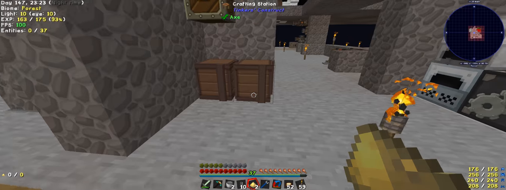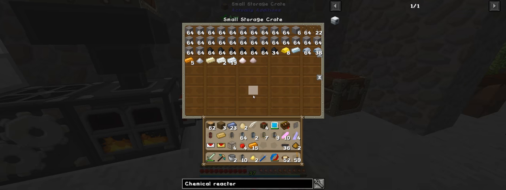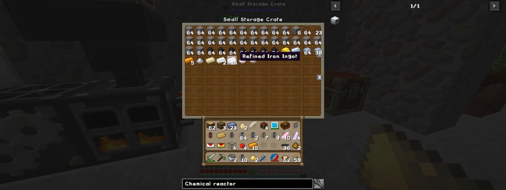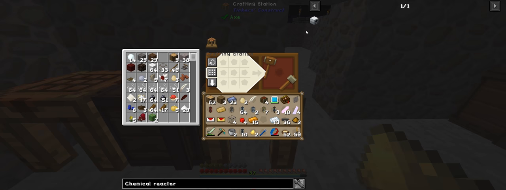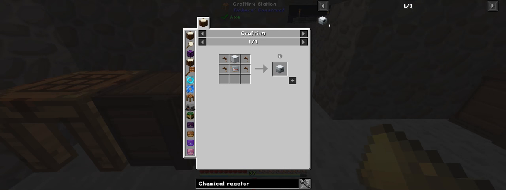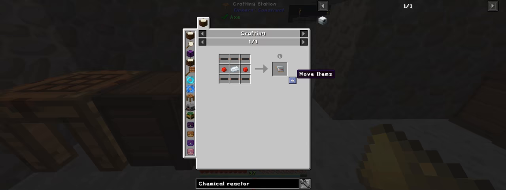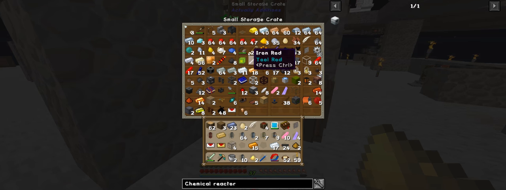So it's just the chips now. Probably need to go get more. Nope. And four of them. And all the refined iron. And I'll need quite a few of them because we'll need one for each one of them. So there'll be like five made. So I'll grab some more.